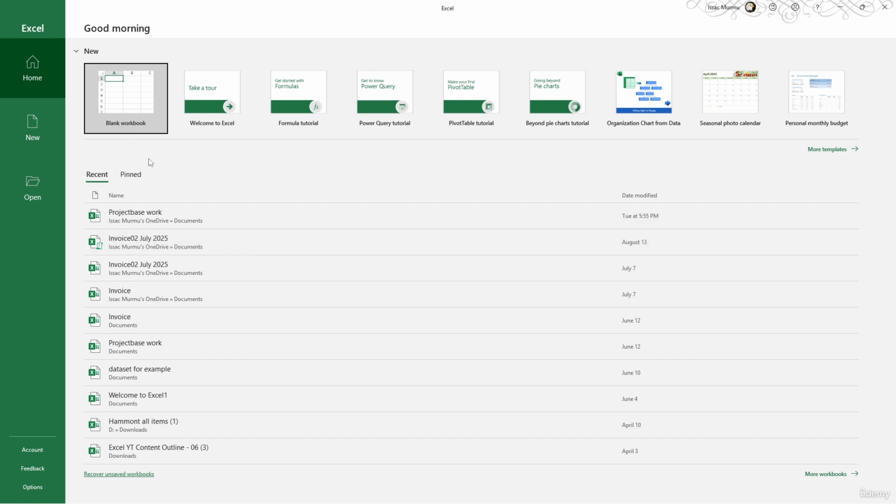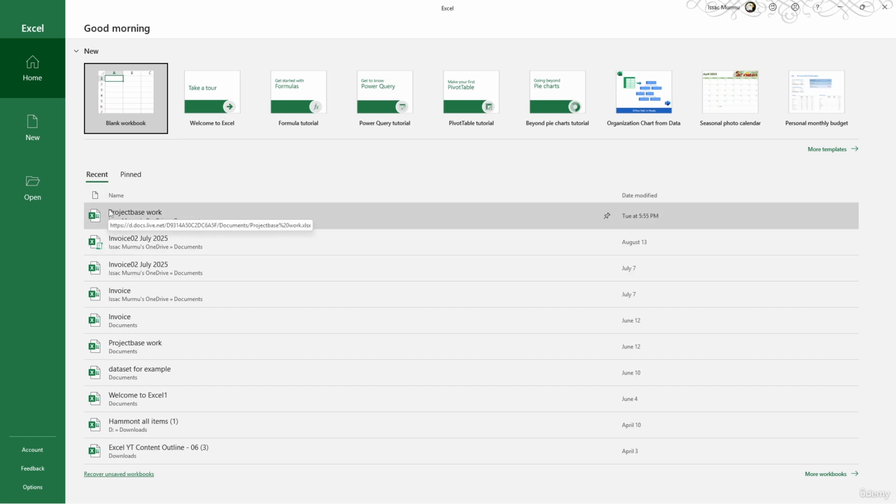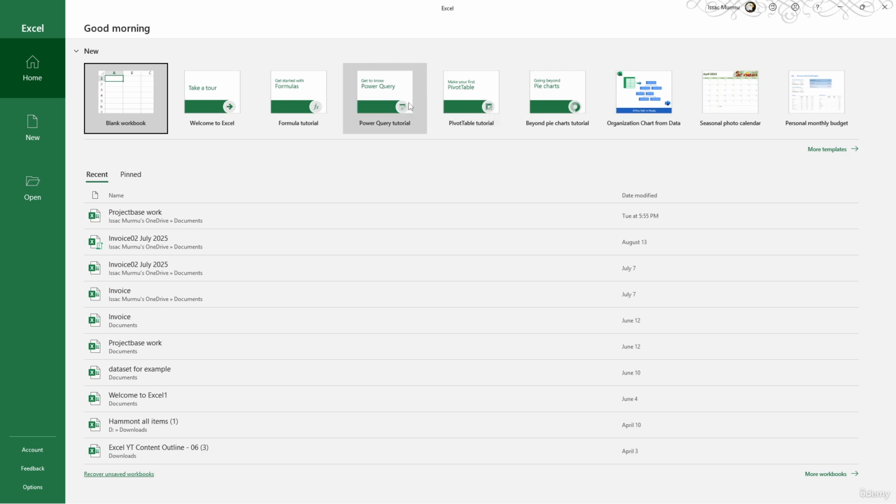The first one is the blank workbook, which opens a new empty spreadsheet. Then there are recent files, which give quick access to your recent work. Another one is templates, which are pre-designed sheets. You can find budgets, calendars, invoices, and reports.